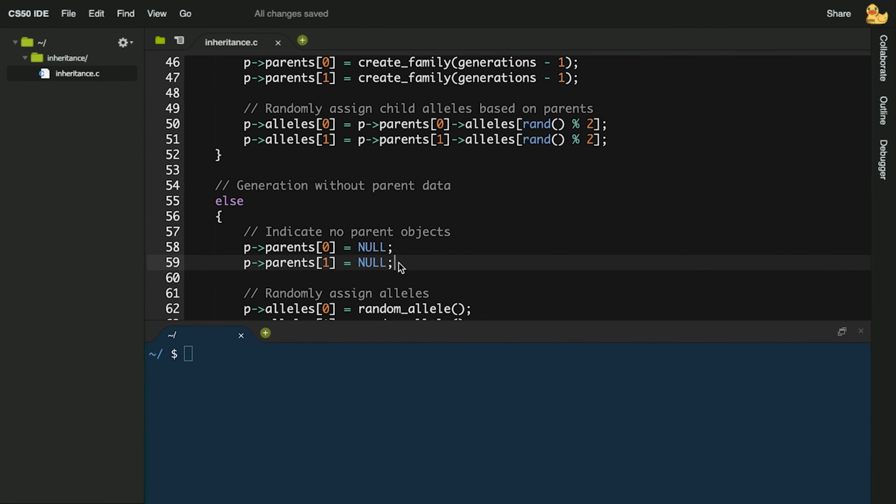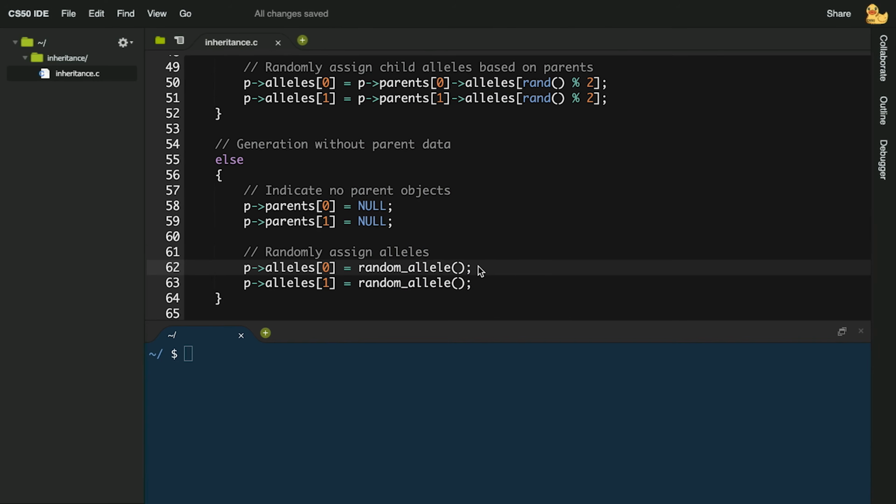But we also need to specify alleles, blood type alleles, like A or B or O, for these people as well. And if they don't have parents from which to inherit that allele data, we're just going to generate a random allele as part of this simulation. And to do so, recall that we gave you this random allele function, which would randomly give you an allele.